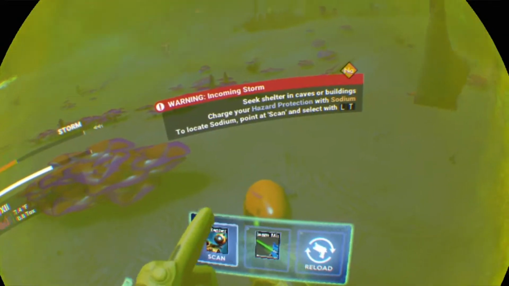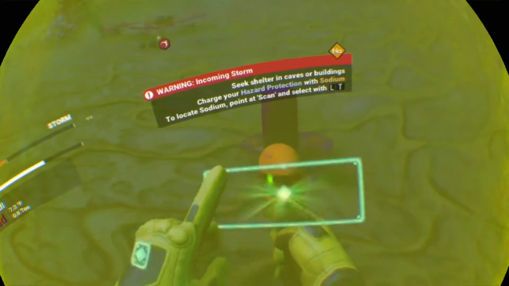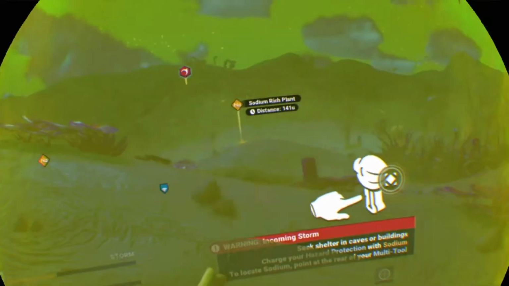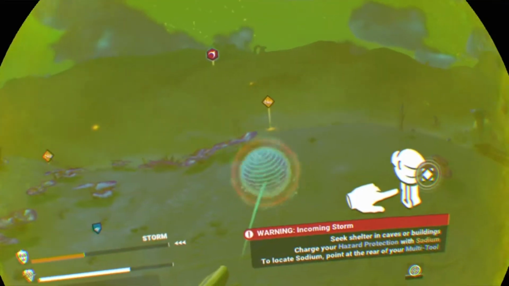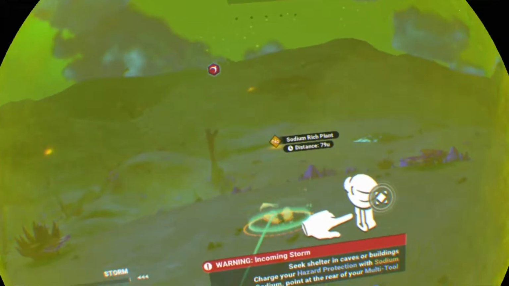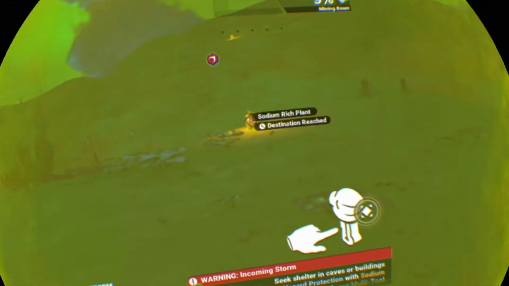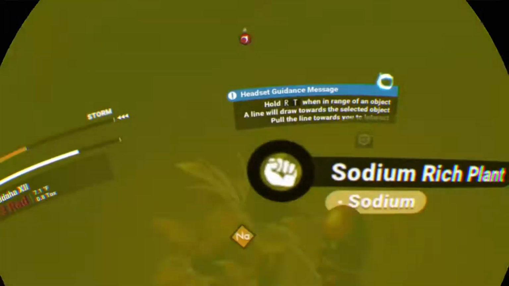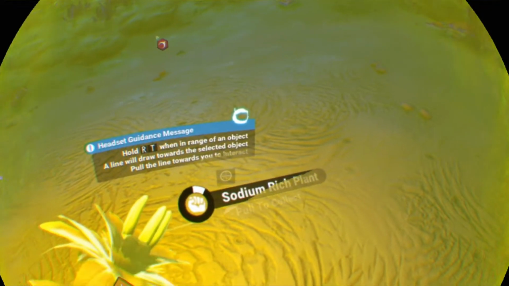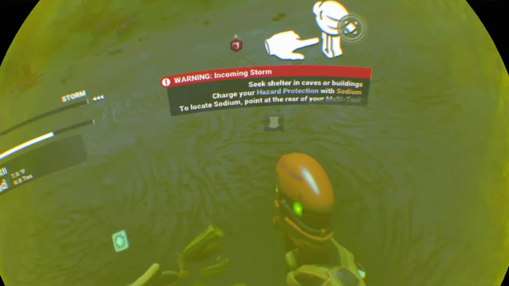Yeah, I know that. Scan. Okay, yeah, I was right. The giant glowing yellow thing. We're almost there, almost there. The thing I want to really see is how they do the flying around in space. Oh, I literally have to pull it now.